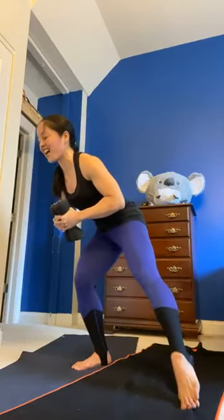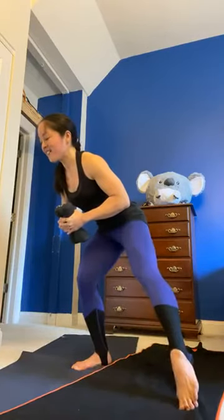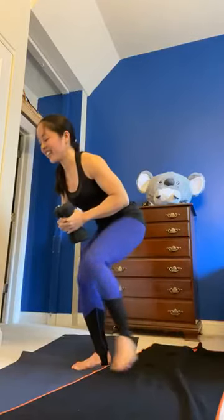Out. In. Out. So your left leg stays bent the entire time. Breathe. Push your hips back. Pull your navel in tight. Little dab out to the right. Eight more. Eight. Keep your spine nice and long. Six. Five. Four more. Four. Three. Two. Switch your heels.